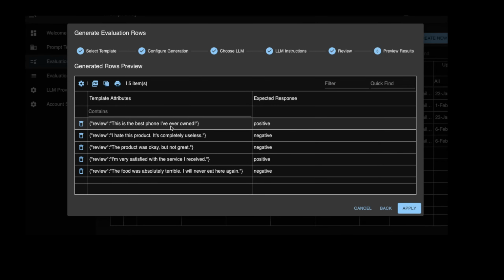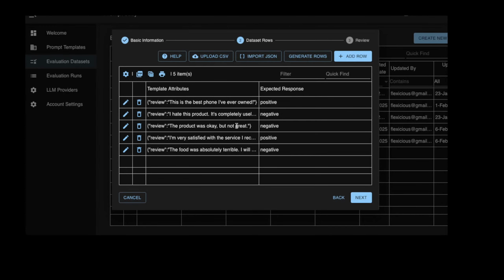That ran for a while. So these are the samples that were generated. Now, usually for more complex prompts, I recommend that you generate some of these manually because those are really the ones that will truly capture the nuance of the prompt. But for simpler templates, you could just generate them using an LLM.